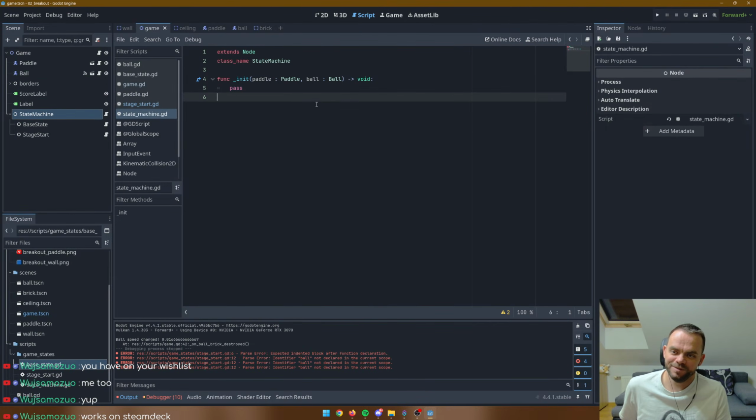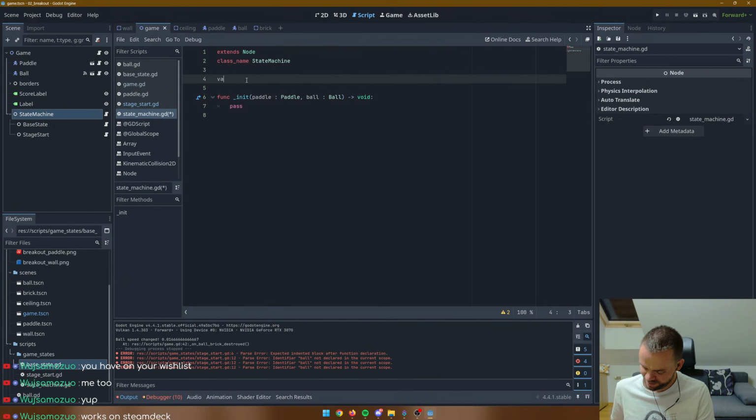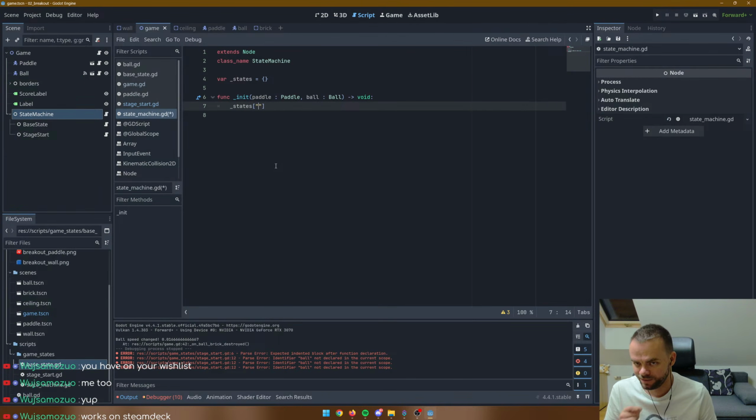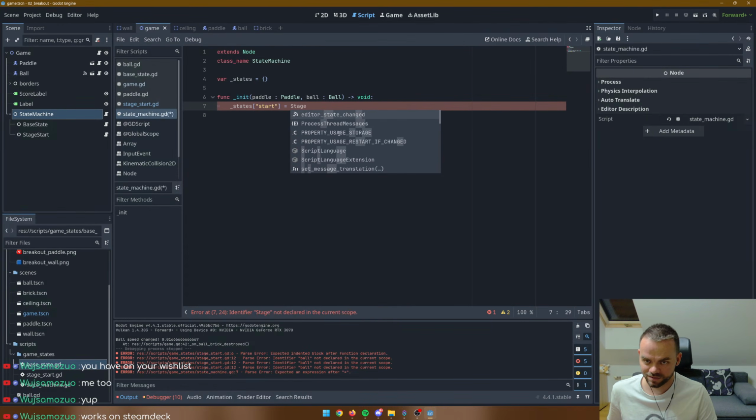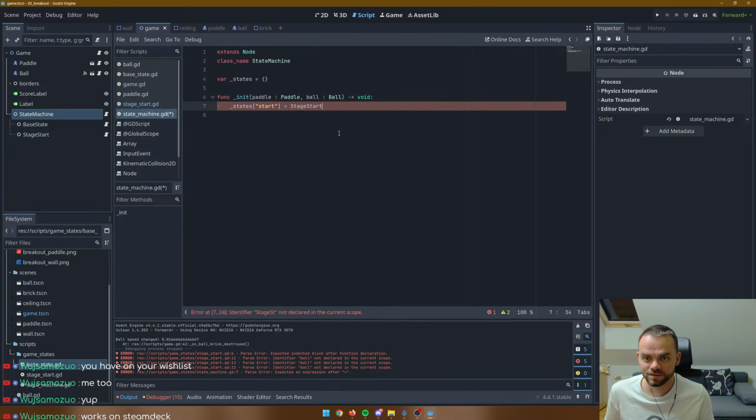Okay, and we will have like states dictionary where we will put all states. There we go, and we will like manually add. We will have some hard-coded strings, but yeah, it's fine. So stage start.